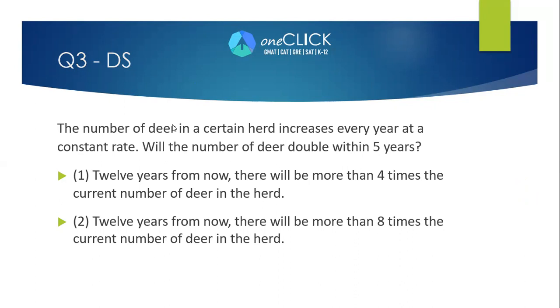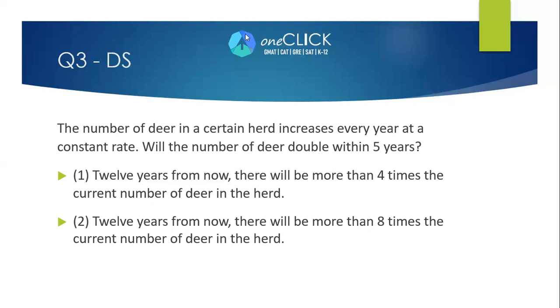So for this one, how many of you were trying to use a GP formula or a compound interest formula, stuff like that? Anyone thinking on those lines? Okay. See, don't directly jump into formula and stuff. First of all, understand that GMAT is more about logical understanding of the question rather than applying any standard formula. Formulas are there to supplement your understanding, not to be the main tool to solve.